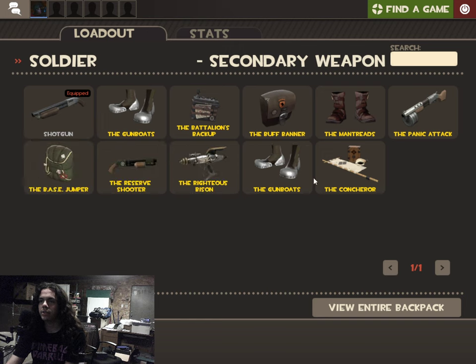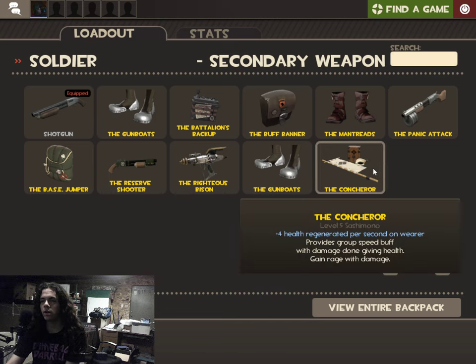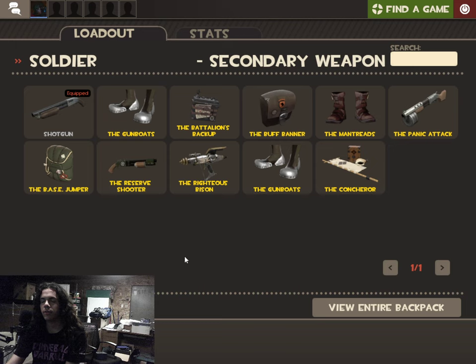I don't play with the gunboats ever because I just don't enjoy losing out on a shotgun. And I don't play with banners much ever if I have the opportunity. I only play with the conch with a black box because it's the Immortal Soldier loadout. And it's useful. It's very useful in that regard with the speed boost. I don't enjoy the buff banner much.